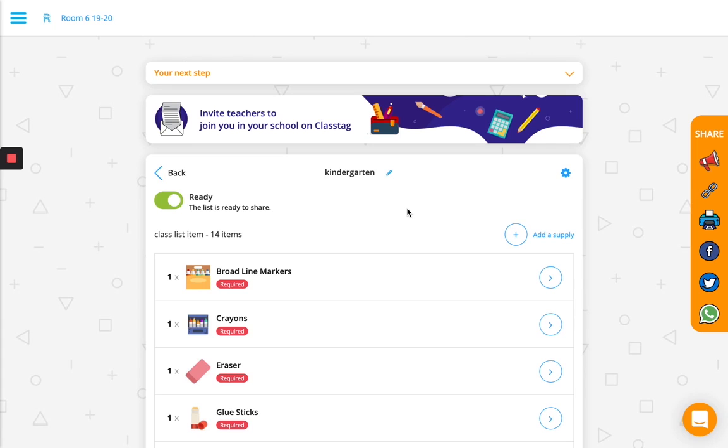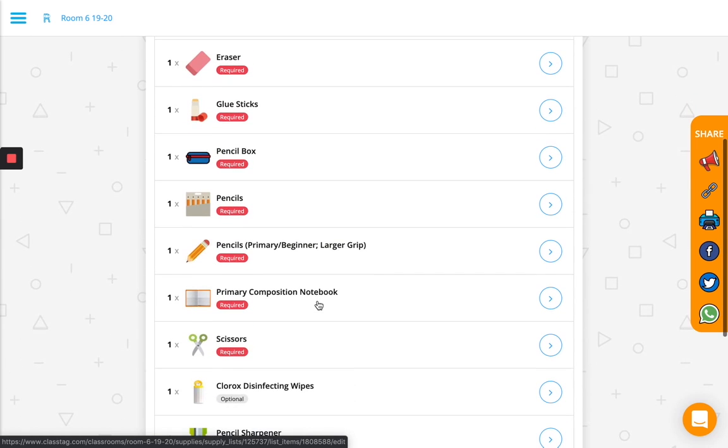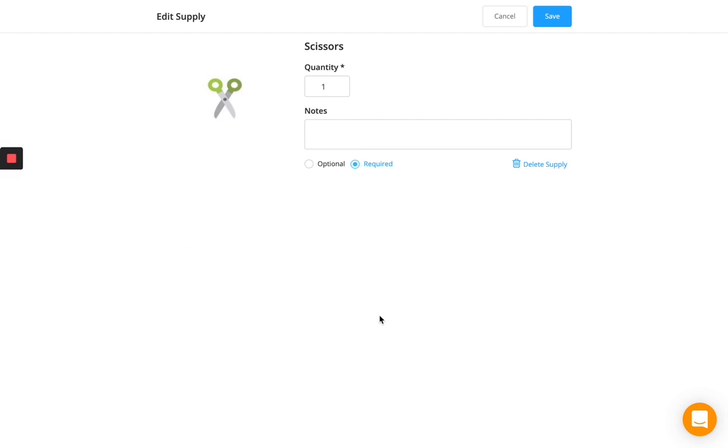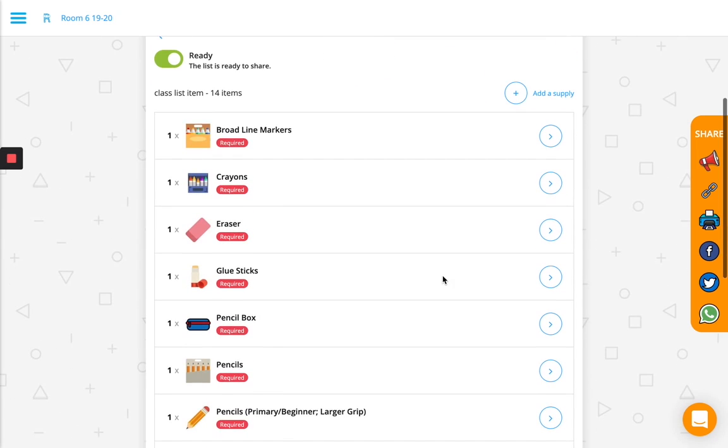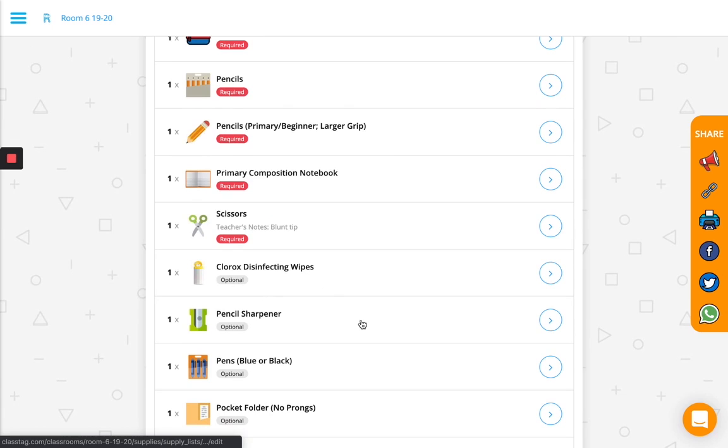Each item can also have a custom note attached to it, so if you want parents to have blunt tip scissors rather than sharp ones, just add it as a note on the scissors so that they see it before when they check out. So when I click on it, I can add a note and save it.